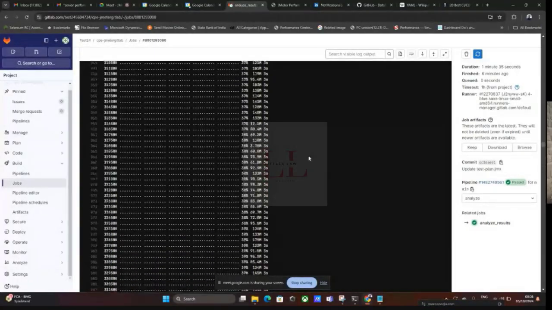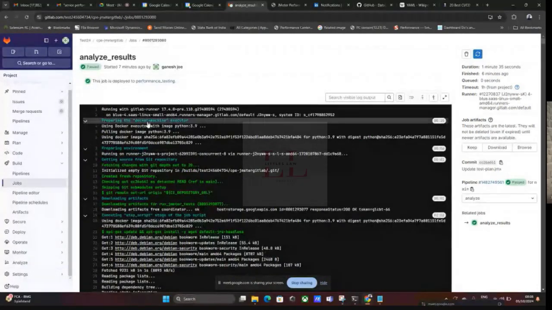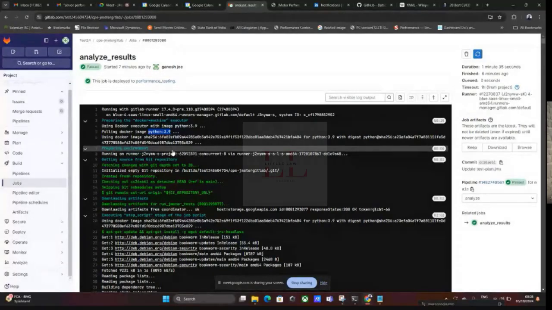There are some unwanted packages which get loaded. I need to remove that. Apologies for that. But again, it creates a Docker image. It takes the same image as Python, and it's a base image, right? When you say image Python 3.9, whatever stages that you have, it always uses the same image.